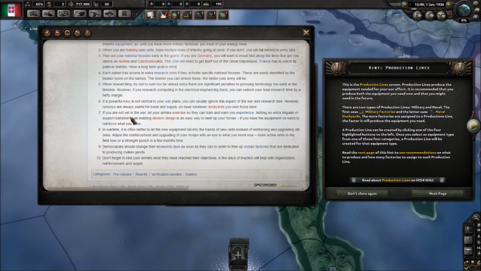If you are not yet in a war, let your troops exercise so they can train and earn experience. Adding them to the support and reinforcement is an easy way to beef up your forces. In wartime, it is often better to let your new equipment fall into the hands of new units instead of reinforcing the upgraded old ones. Adjust the reinforcements and upgrading of your troops with an eye to what you need: more active units on the field, a stronger punch.